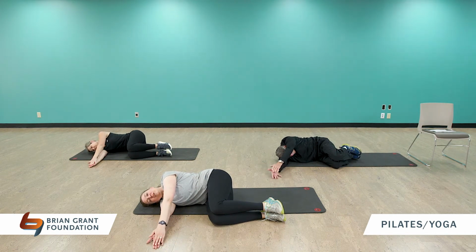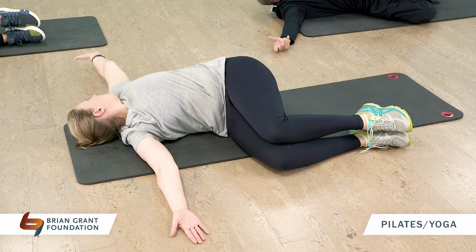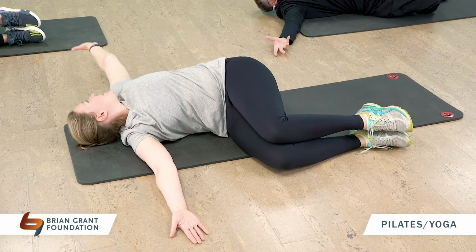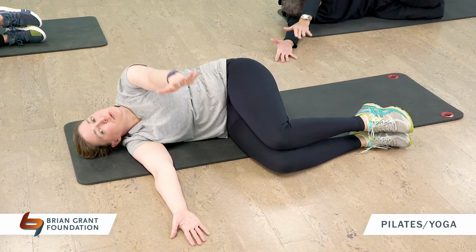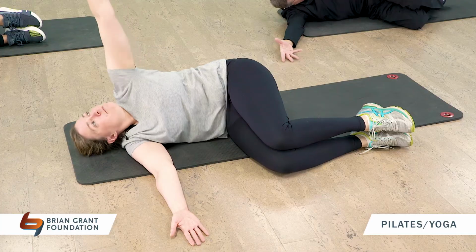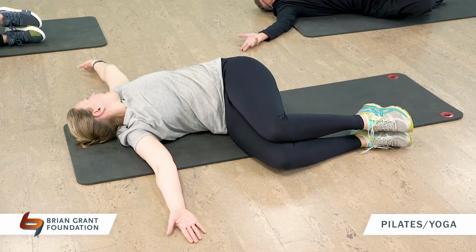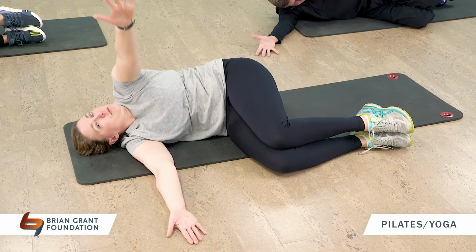We're going to do that again. Try to breathe. Big inhale up. To raise up. And exhale. And one more. Breathe in as you come up. And exhale.